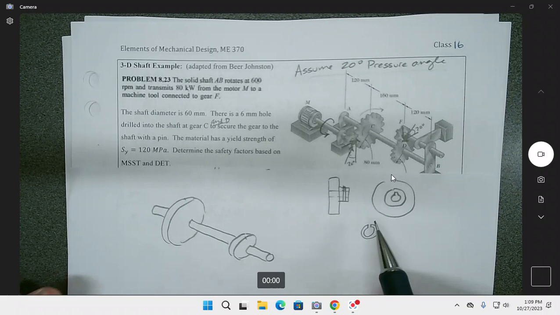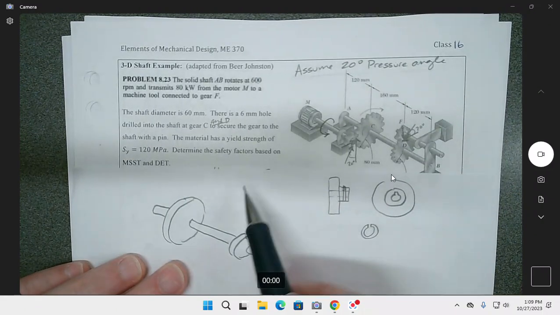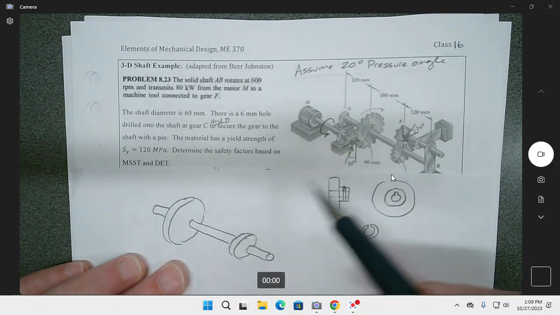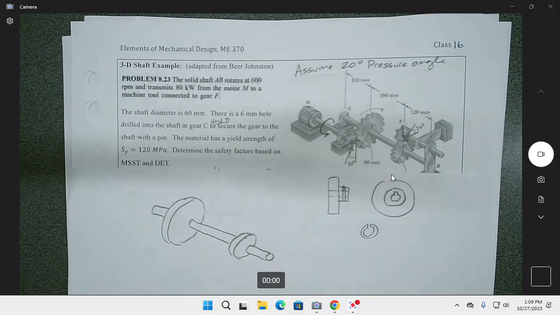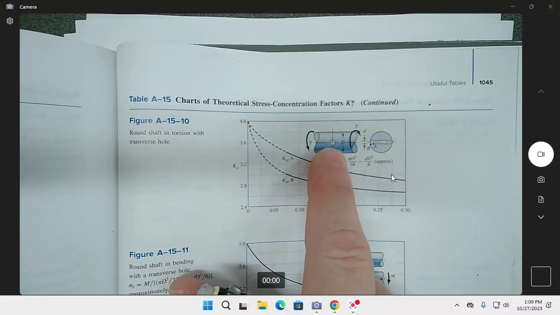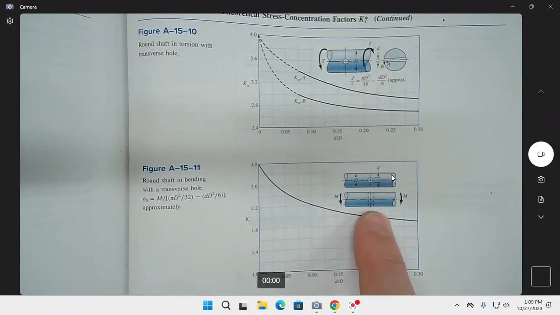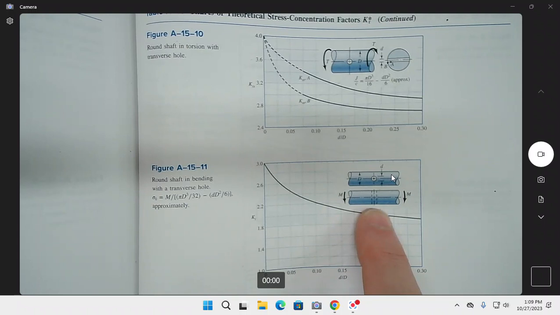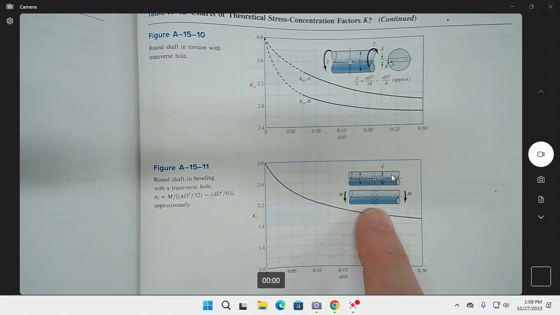But anyway, the whole purpose for me is that I want to make a stress concentration and apply it in there. So we will go ahead and use the stress concentration types. There are only so many in this book. There are lots of others, but this one has this stress concentration right here and this stress concentration right here. So that was my purpose in adapting this problem and putting a pin into these gears in this way, right?